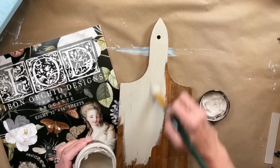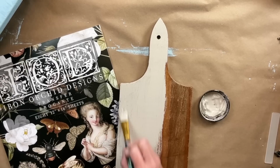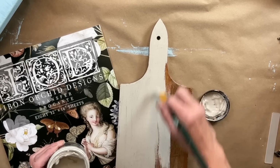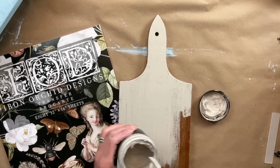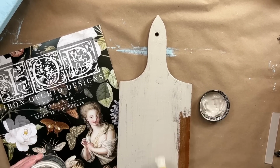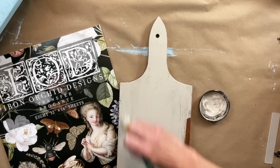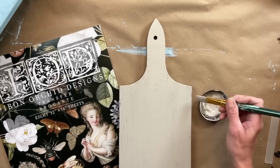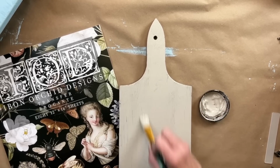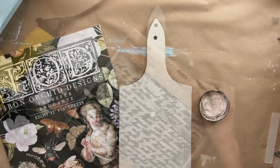Now, on the back side, I was still undecided what to do with that. Somebody had hand painted some cherry blossoms and a bird. In the end, I went outside and sanded it off, and it brought it right down to the grain of the actual cutting board. Then I used dark and decrepit patina and added a coat of that, and it brought it right back to the natural look of the cutting board.